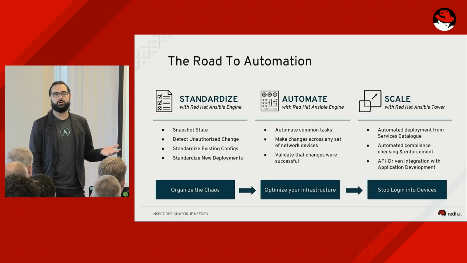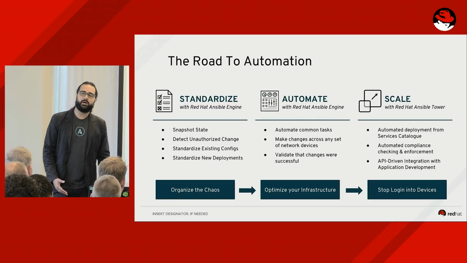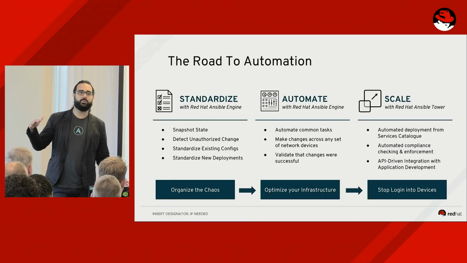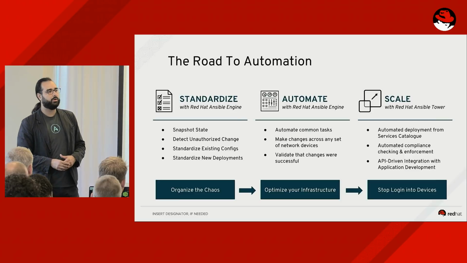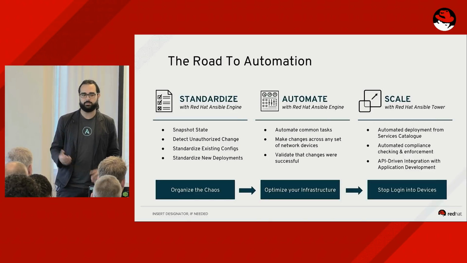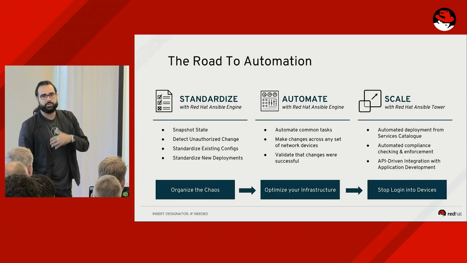ACLs, most of the time, are also standardized. You have the management ACL that applies to the management interface. You have a group of subnets, etc. So when you create a network, it's there. But over time, perhaps you need to add a new subnet. And then you have hundreds of devices that you need to go through to just add that ACL for that new subnet because, I don't know, you have a new location, a new VRF, for whatever reason. Those are all simple automations that we can also do with Ansible. SNMP rotation, to rotate my SNMP read-write communities, and all this type of thing.